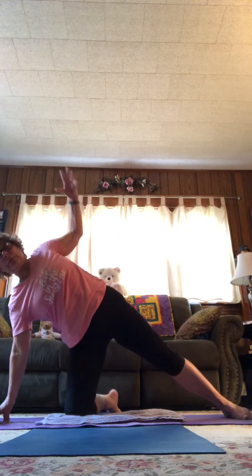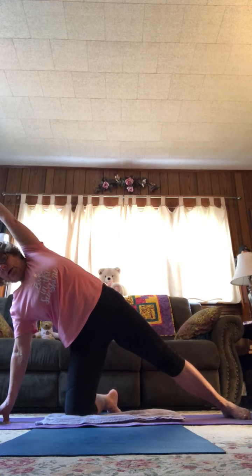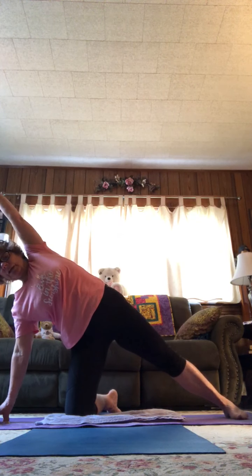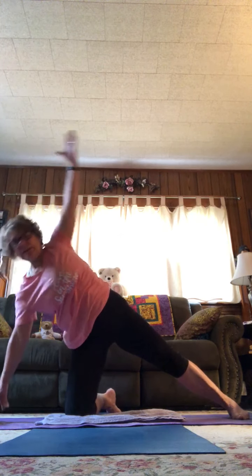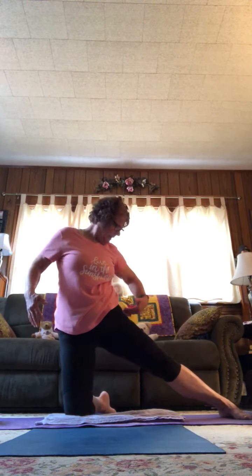So you could be modified, you could be here, you could be down here. Maybe that feels appropriate to you. Whatever works appropriately for you, and then we're going to take this up. So we come up. And now, pulling this in, bringing this into the hip joint, into Parighasana, gate pose.